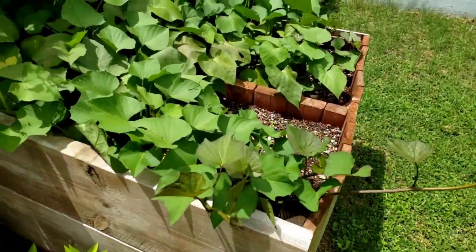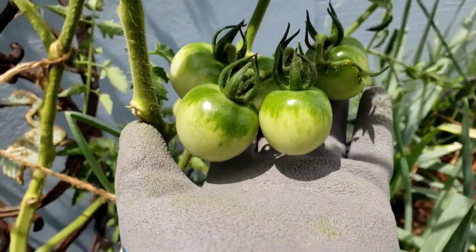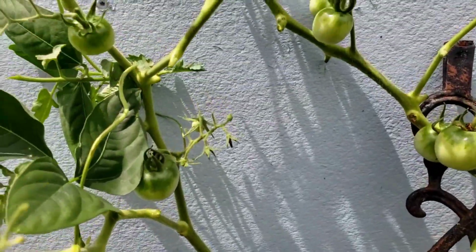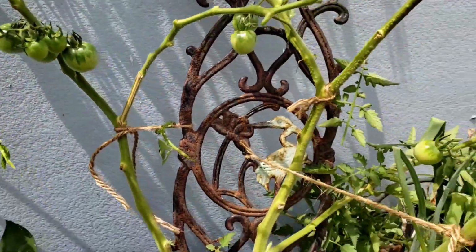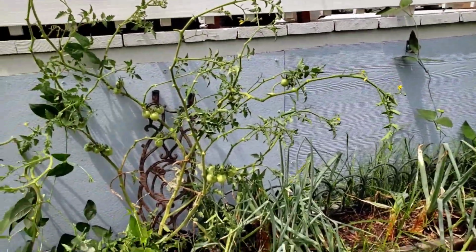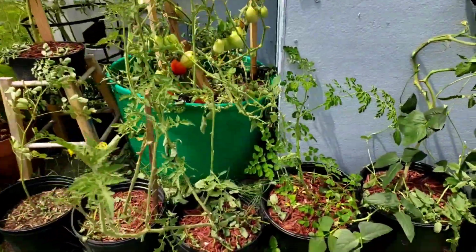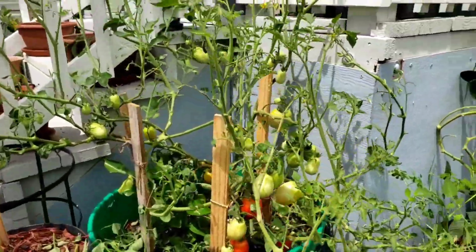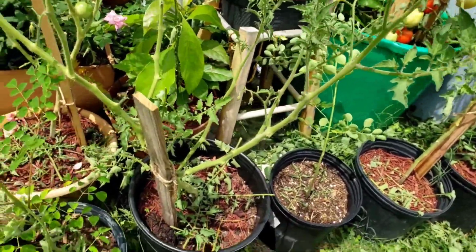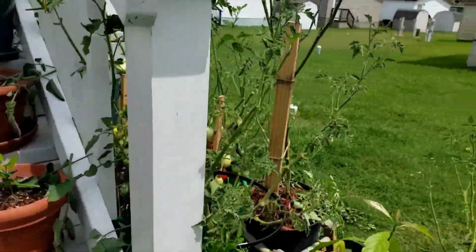I love this. Okay, guys, this one is almost done. Look at that. This is so pretty. I love it. There's more here and here. Yep, I love it. This is really healthy, and I hope we're gonna get more fruits. Ooh, there you go. I need to clean this later. I need to go out again and fix this one, like put more of this wood. All right, so there you go. I'll take you here.